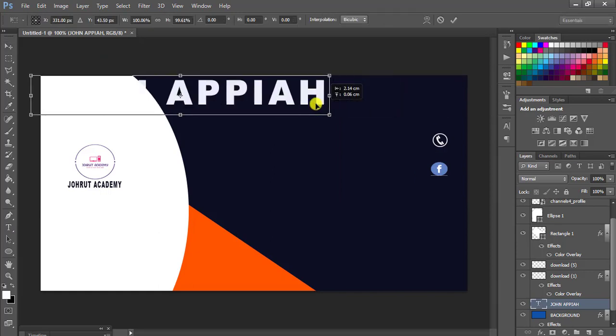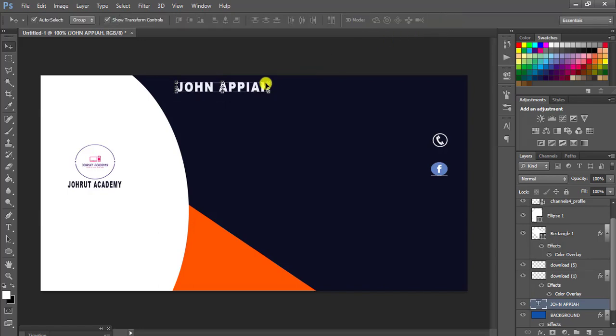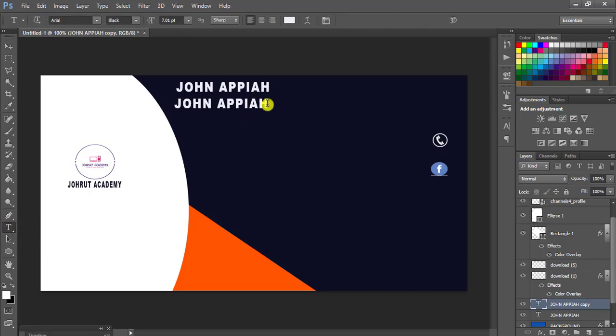You scale it. So with this you can change the fonts, but normally I always like to use the normal fonts, this thing. So we can copy this layer. So Ctrl+J, then we drag it down here, then we go to text and then we edit it.